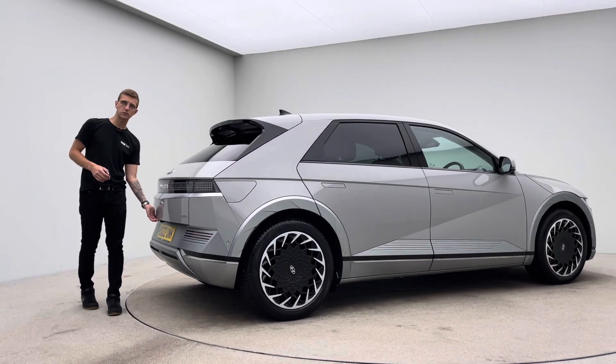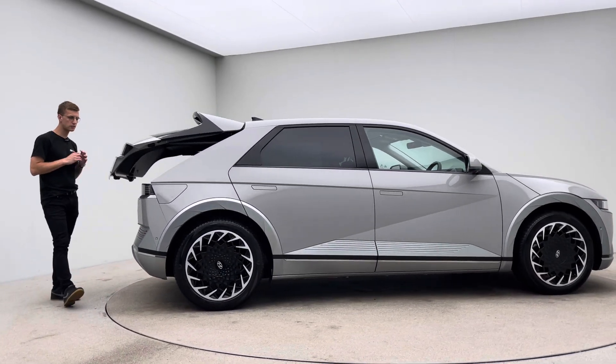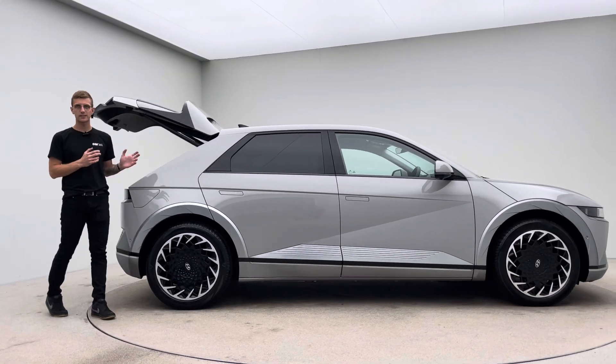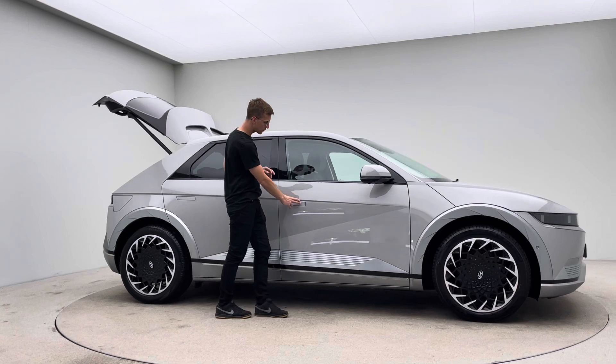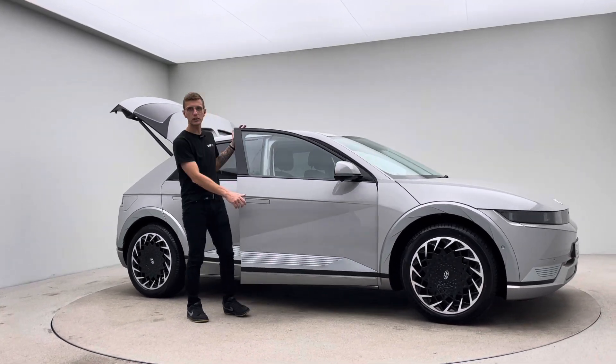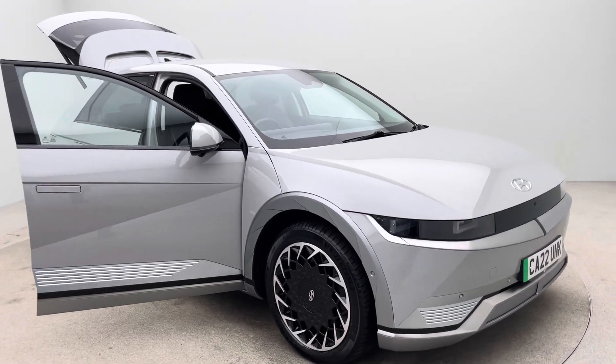Every car is prepped in house. We have a team of detailers, bodywork technicians and mechanics that allow us to produce quality like this. No dents, no scratches, no scuffs to the bodywork. The alloy wheels, free of any blistering, any corrosion, any curb damage. The inside of the car, free of any rips, any tears, any burns.